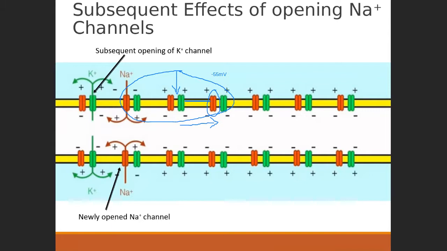If we were to take these channels and move them further away, the voltage created by this pair of voltage-gated channels now may not extend far enough down the axon to meet the threshold value of the next pair. So they do have to be close enough together. It'd be no different than if we had our dominoes set up again and we didn't put them close enough together. You'd knock down the first one, it would topple over, and it wouldn't reach the next pair. So they do have to be close enough together for this to happen. And by looking at how the voltage changes with each particular pair of voltage-gated channels, we see this propagation all the way down the axon.